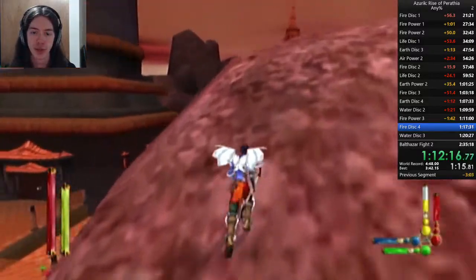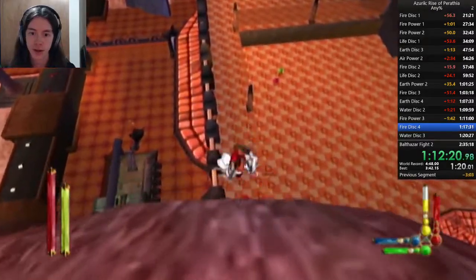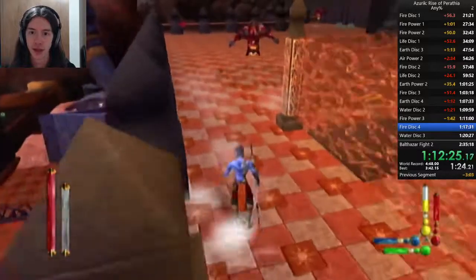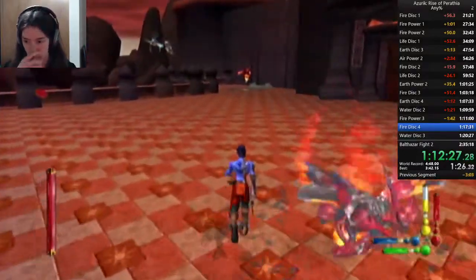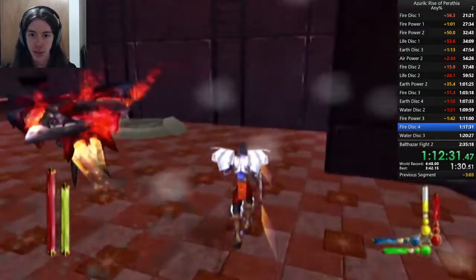Cool. So now we get to the top of this cliff here, and then we roll jump down. 1, 2, 3. And then we just fly right down here. Take no falling damage. Now we're going to go kill the Fire Guardian. We do not need that save right there. That's completely pointless. And we're going to go kill the Fire Guardian.